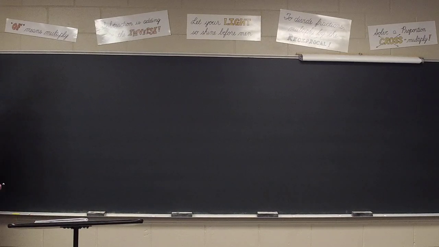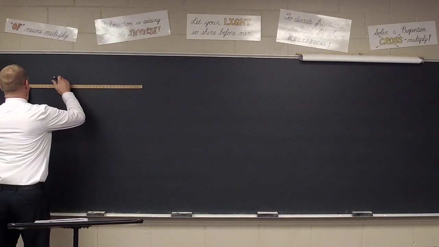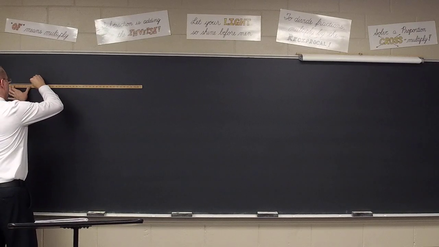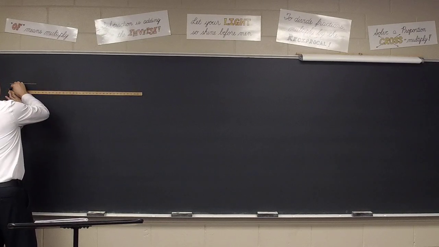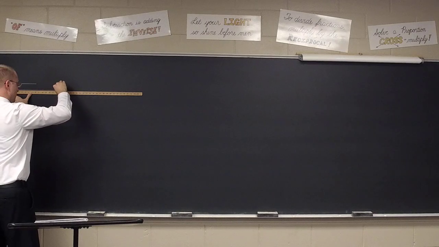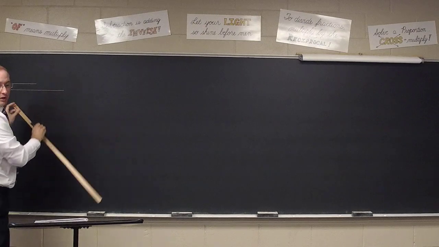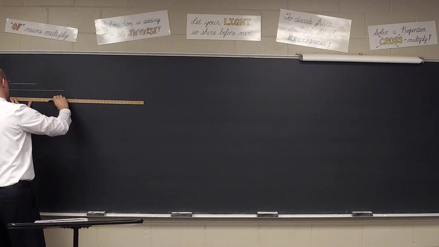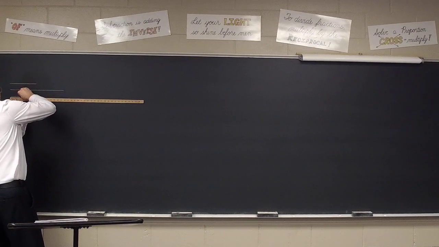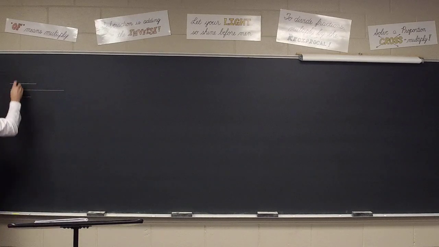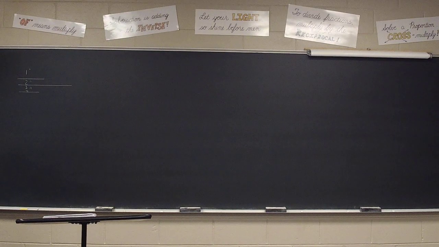We were supposed to have 3 line segments. One that was 1 inch, one that was 2 inches, and then the last one was 3/4 of an inch, so a little small segment there. All right, so 1 inch, 2 inches, and 3/4 of an inch, and you were supposed to construct the fourth proportional. What do we need to do to construct the fourth proportional to 3 given segments? Josh, what do we do first?